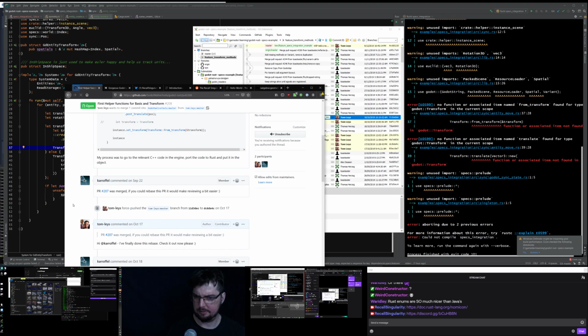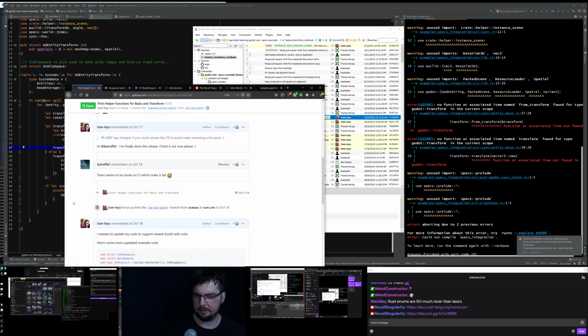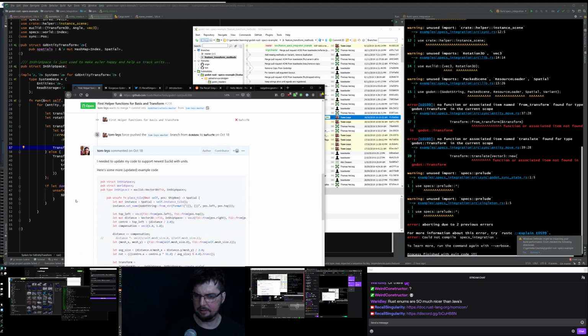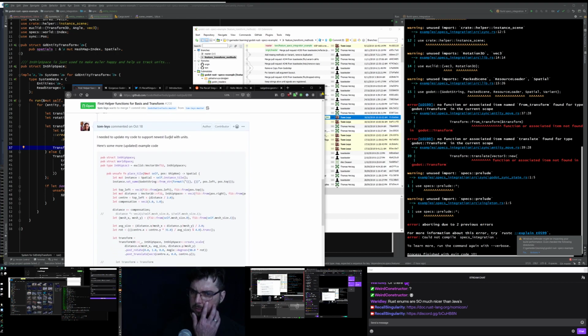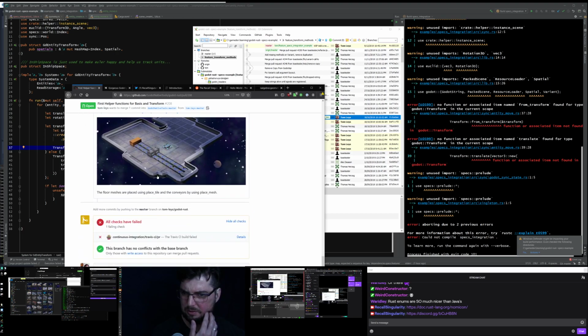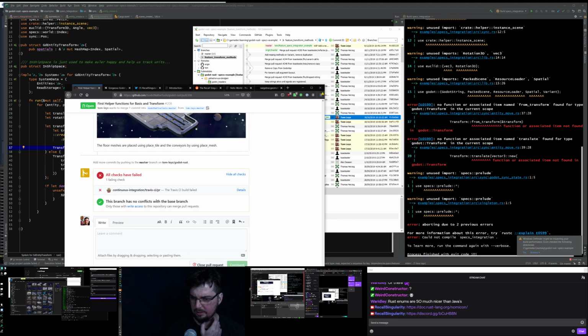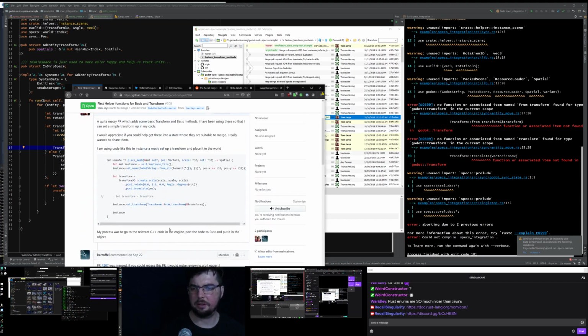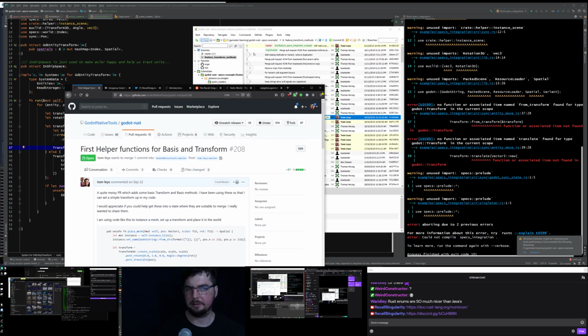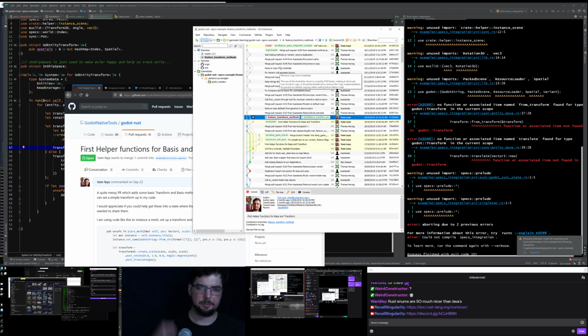And it needs to be rebased. I did a rebase. Problems with CI. Need to support newer uslid with units. Here's better example code. Yeah. So basically no one's got any useful comments other than the fact that it doesn't pass the automated tests. So passing the automated tests also need to be fixed. I'm not going to do that right this second.